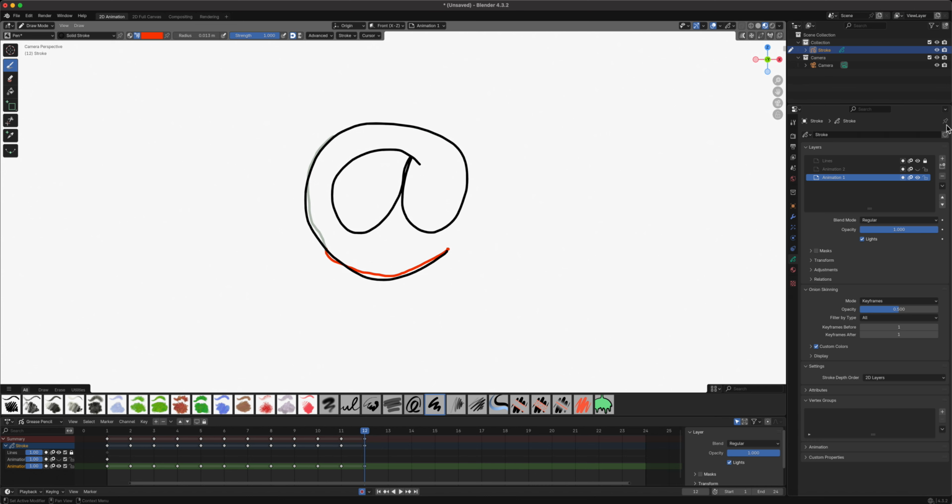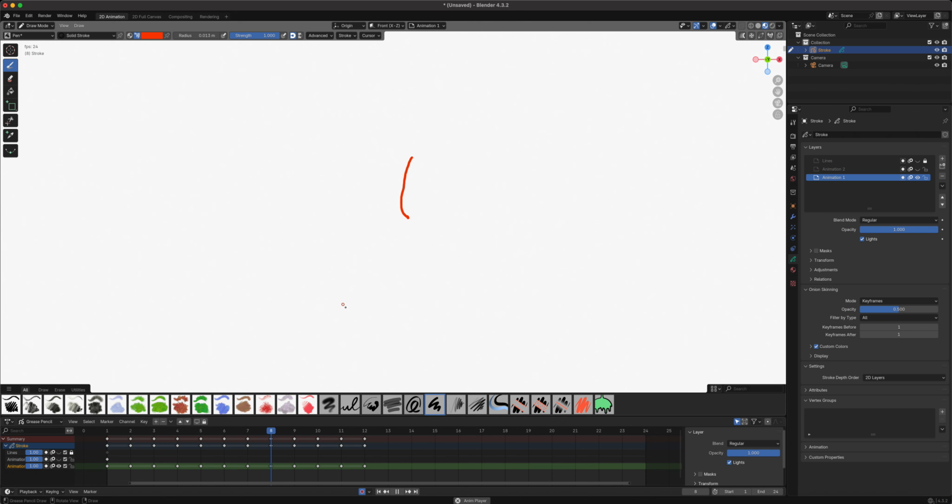All right, so if we hide the template and play this animation, we did nothing. You never see the at. But you saw the process, right? You saw how the animation grew from one frame to the next. If you did it this way, it's not going to work with that kind of signature animation.